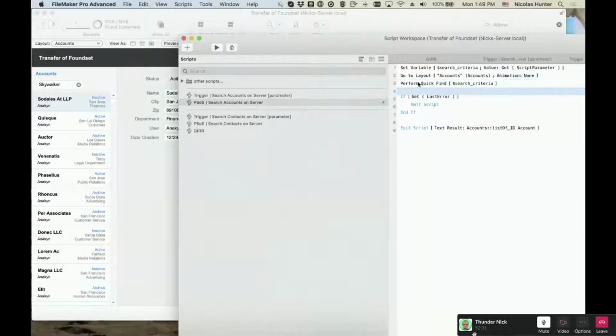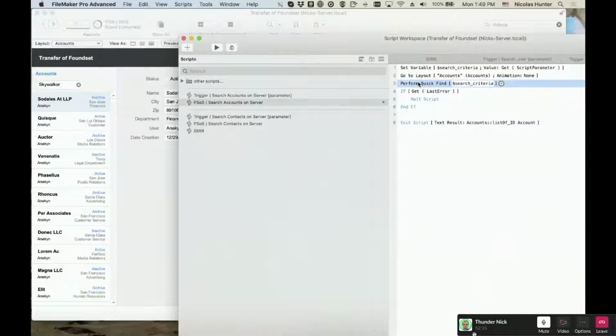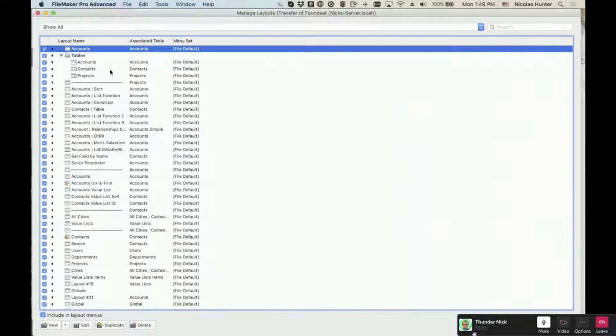Okay, could be a perform find. You can do whatever you want here, right? Any type of thing you want to do to get your results. Could be another go to record, for example. Could be many things. You can have a combination of many things when you do a search. It's not a perform quick find per se. It's not mandatory that you have this. I'm using this because it's an extremely powerful demonstration of why I'm using the technique here.